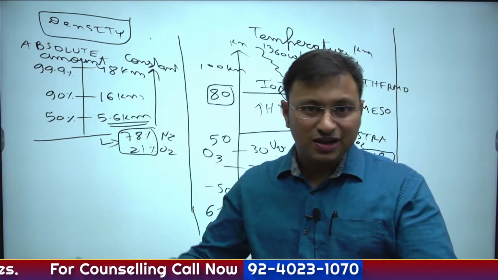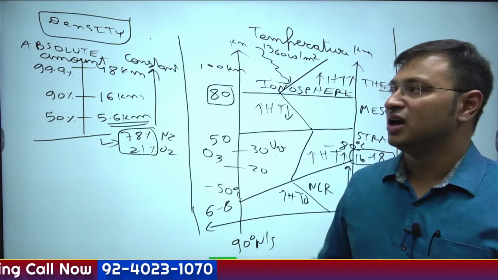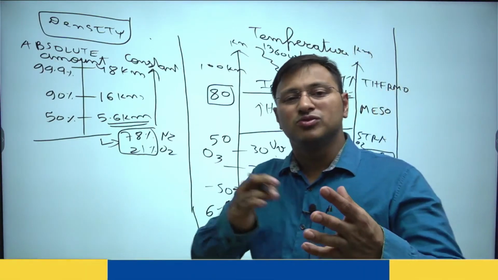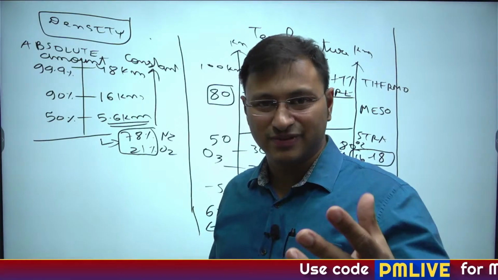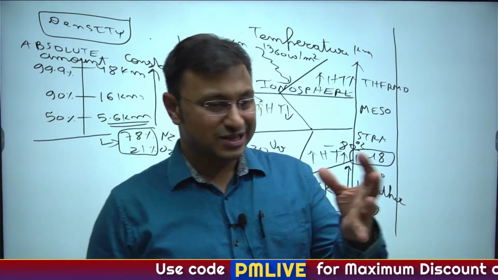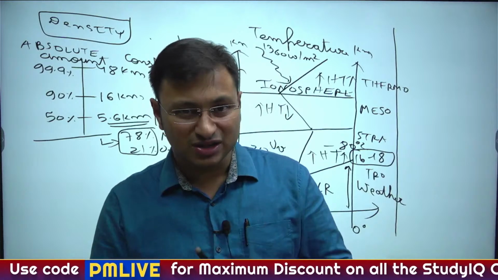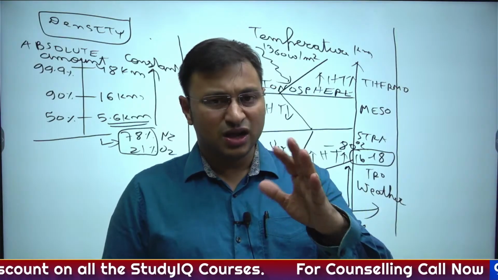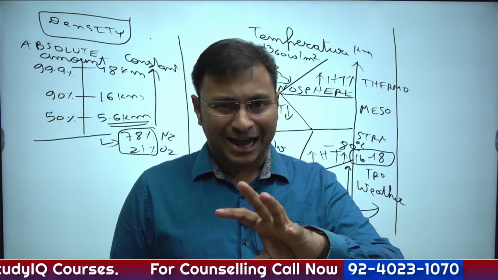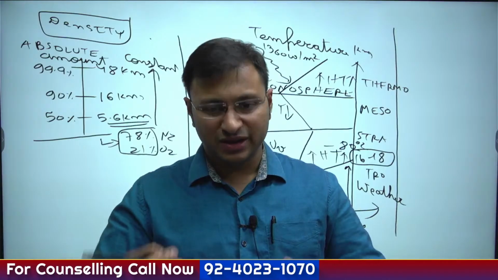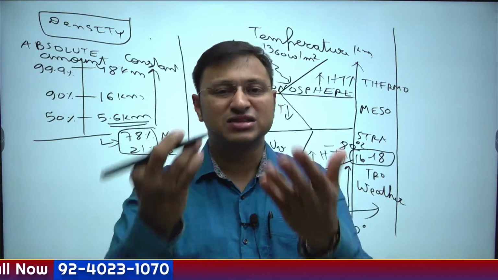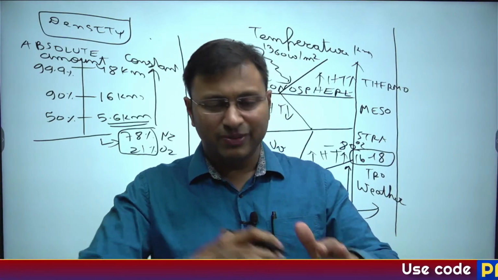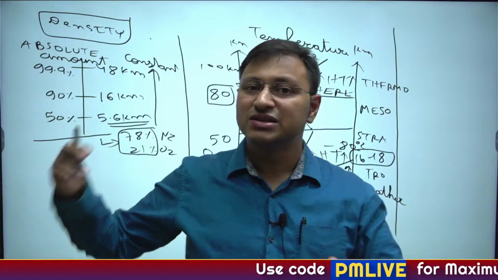Now, the recent current affairs which you are seeing since yesterday, sunspot cycle. So the nuclear fusion on the sun is not uniform throughout its surface. Somewhere the reaction is very high, somewhere the reaction is very slow. So the sun has some bright spots, some dark spots. The solar cycle has basically a periodicity of 11 years. So after 11 years, it has a hard reset. It peaks in between 5 to 6 years. So it begins, it peaks and it goes down, and after 11 years it resets.